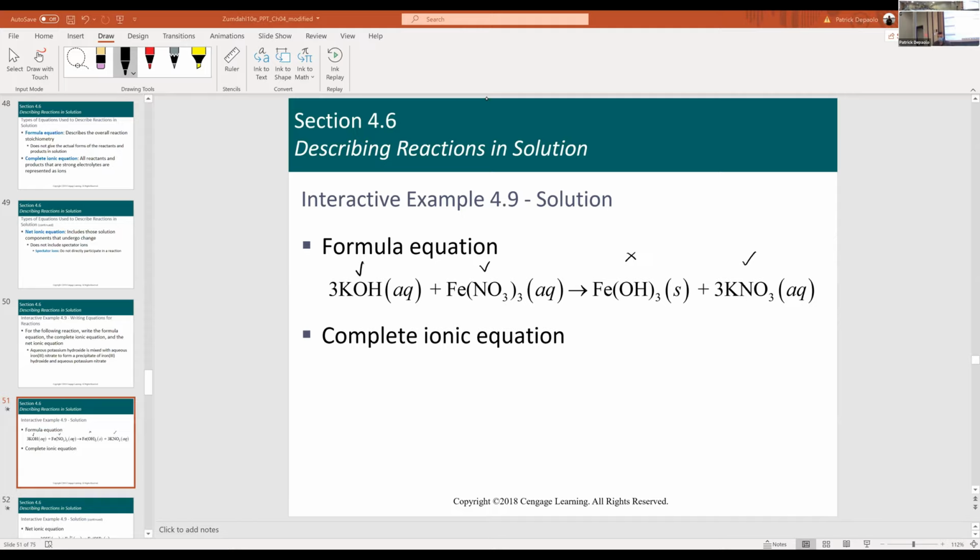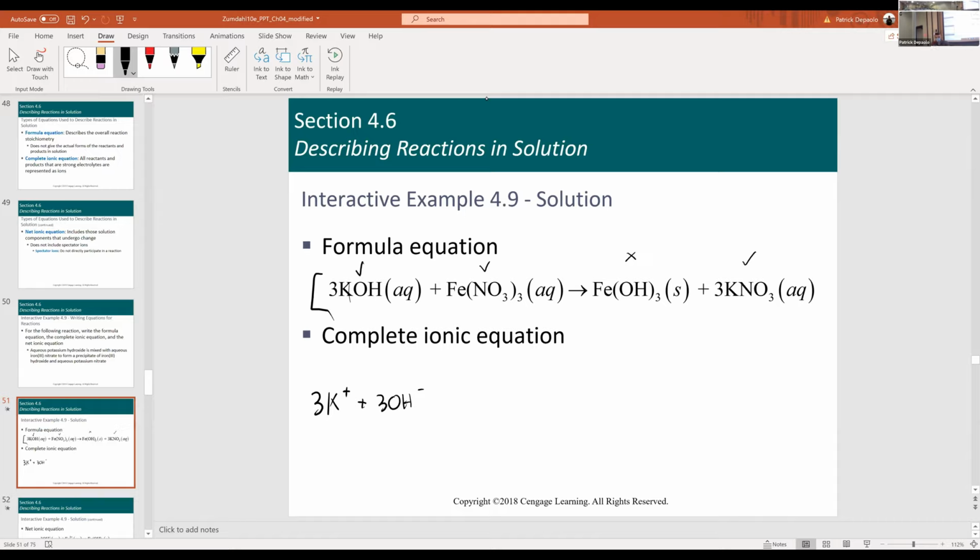Just like I told you before that the ions occur in a soup, we're going to represent that soup. And it's very important to understand the notation of it. So here we have the formula equation. Now I'm going to write down the complete ionic equation, and you can follow with me and then ask questions later. So this is 3KOH. It's aqueous. Therefore, if you put that into water, it will immediately split apart into its ions. And it will form 3K+ and 3OH-.